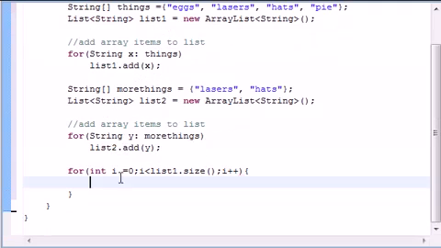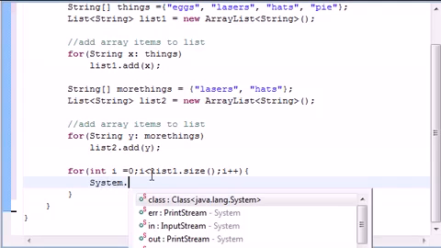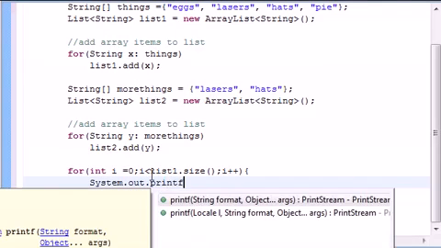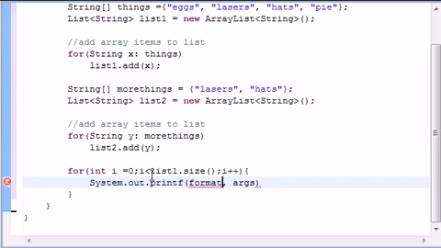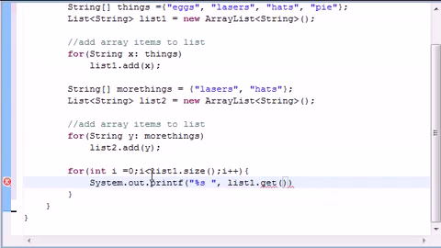So now we're looping through the entire list 1 manually right here. System out printf, so print format. The format is going to be %s with a space, and that string is going to be, let's see, do you want to loop through 1 or 2? Let's do list 1 get i.